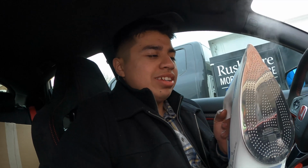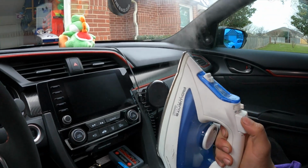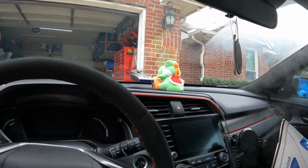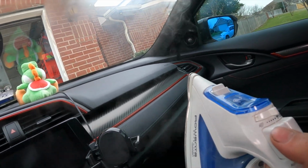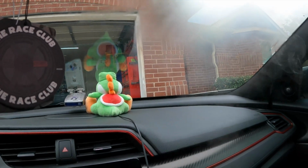Kevin, why do you have an iron in your hand? Well, the answer is I did not have a smart way to test this anti-fog thing. So I got the idea of using an iron to let it fog up. And oh my God, guys, you can already see the difference. Look, I split it right there where the Yoshi is, down the middle.